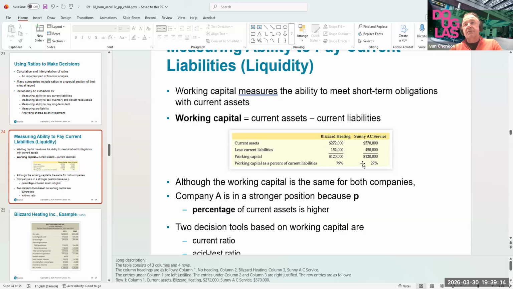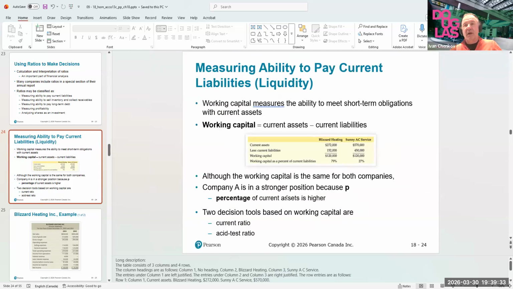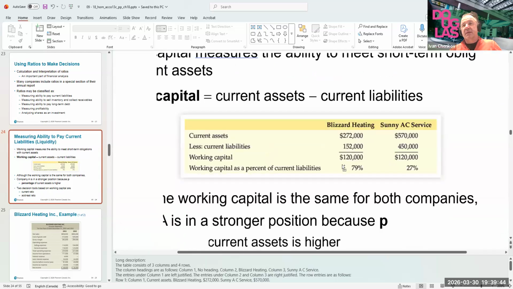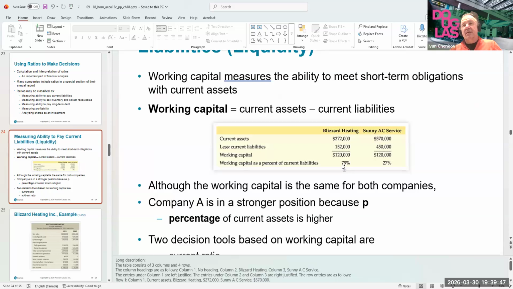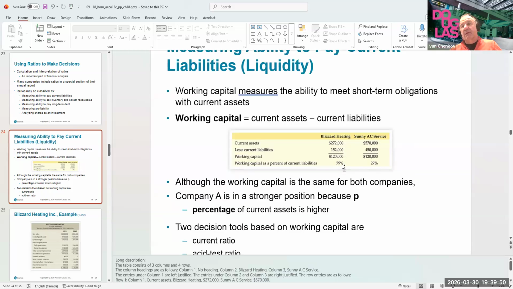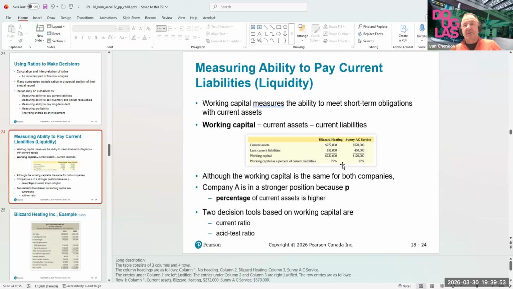So in this example, as you can see, one company has a current ratio of 79%, current assets minus current liability, 120 or some percent, 79. The other one has 27. We can express this calculation as a number or as a percentage. Percentage is more accurate and always works. So obviously, the first company is stronger than the second company because it has more assets, even though, actually, no, the second company has more liabilities. So the first company is definitely in a better stage.